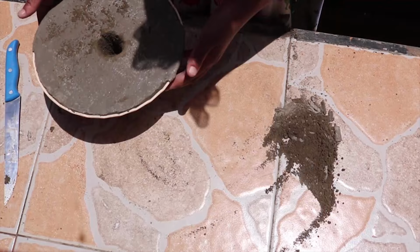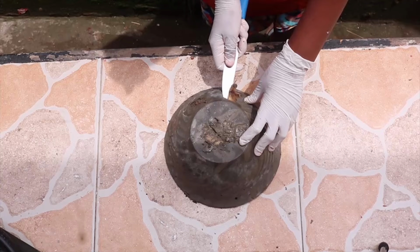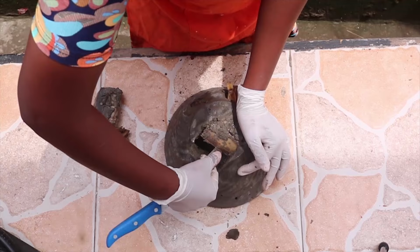Place the bowl upside down, slightly heat it on the top, remove the bowl, and then pull out the banana plant pieces using a knife. This actually took a very long time to dry because of the banana pieces that are very hydrated.